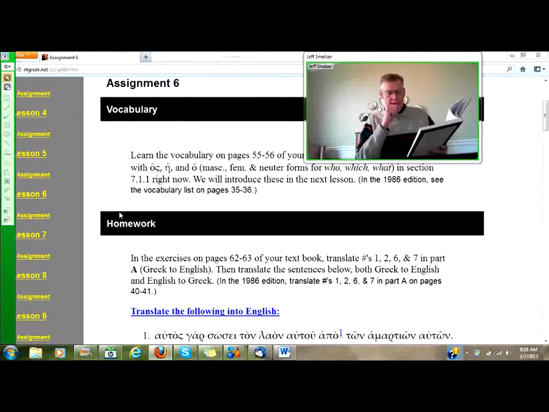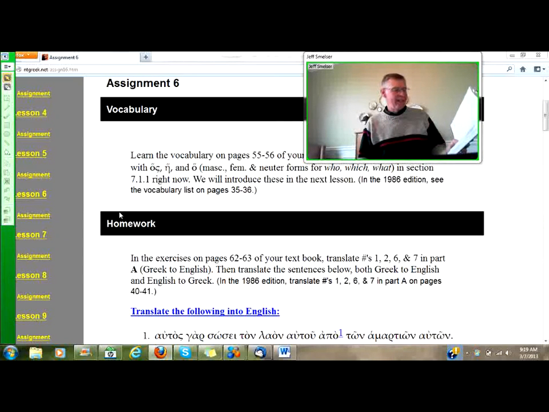We come down on page 55 to the next word in our vocabulary, ego. Ego is, of course, if you spell it in English letters, it's ego. It is the pronoun I. It is the first person pronoun. The next word is hos, and the feminine form he and ho. We're going to reserve discussion of those for lesson 7, so you can ignore those pronouns for now. The next one is su. This is the second person pronoun. It means you.